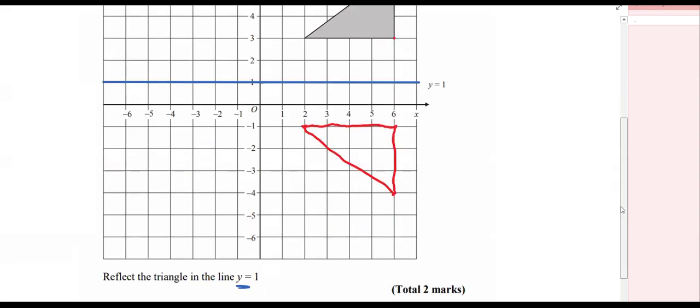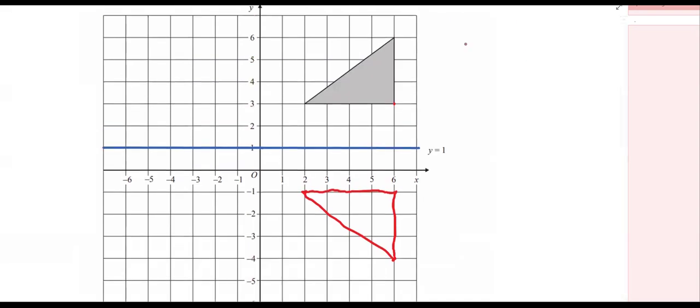We did the reflection. Now you guys will not have any problem with horizontal or vertical lines at all. Okay. So it's easy. I told you it's easy. And now let's take another question.